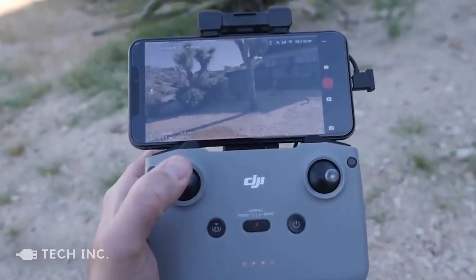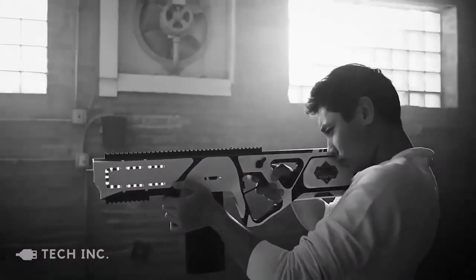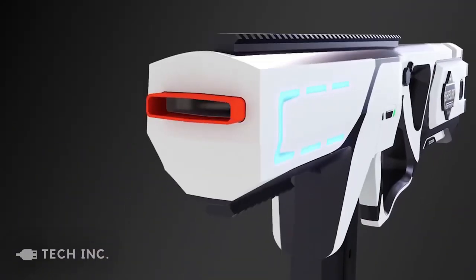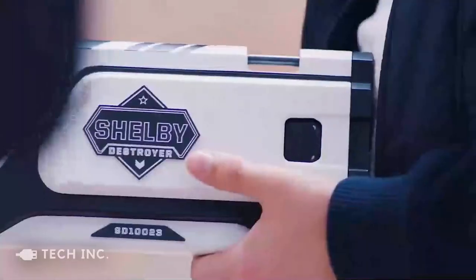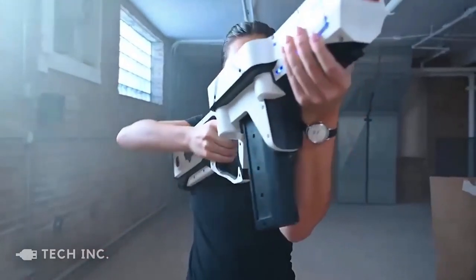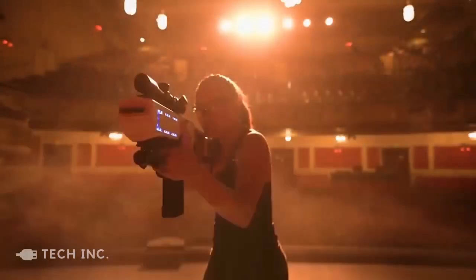If you are a fan of guns, then our next product is the thing you have been looking for. I have never really liked guns all that much, to be honest — not even toy guns. However, Shelby's Destroyer has made me rethink that. The Destroyer fires high-grade foam discs that ensure hours of incomparable fun while not compromising on safety. Its construction allows you greater accuracy and speed when firing, and as compared to any other toy gun on the market, the Destroyer guarantees enjoyment, whether you use it indoors or outdoors. As a plus, the gun is fully customizable. The Destroyer has a price tag of $285, which is a bargain.